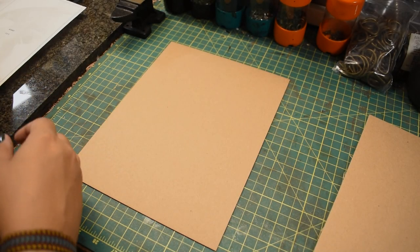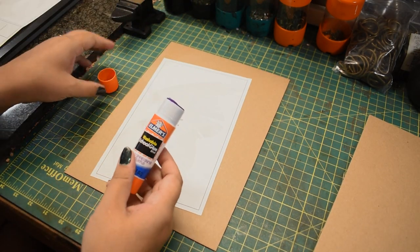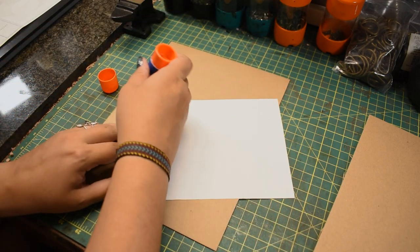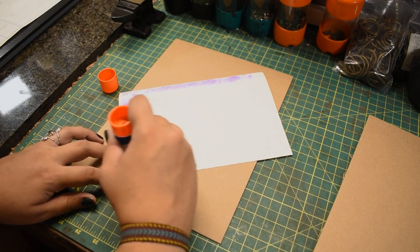Once you're happy with your cover, we can move on to working on our boards. This is actually going to supply support for our covers and make them rigid as opposed to a floppy soft cover. You're going to take this board pattern that's included and glue it down just lightly. It doesn't need to be permanently affixed, so I'm using a glue stick.